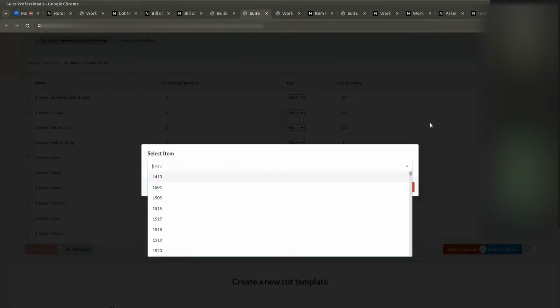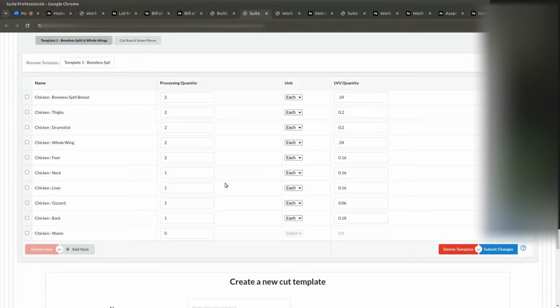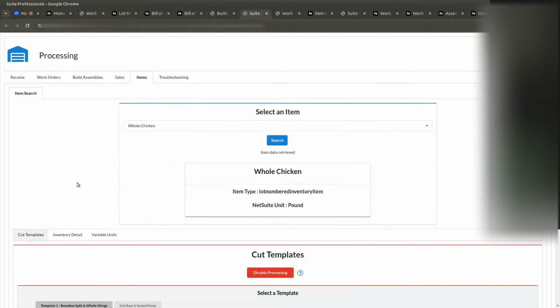When you have a really flexible, fluid sort of process like that, my recommendation is you would add every possible item you can get, build work orders for them, and then when you're done with the assembly process, go in there and close out those work orders. By having the item on the template and a work order out, you'll be able to build it. But if there's not a work order there, we couldn't add it to that process in that moment. So it would have to already be set up.